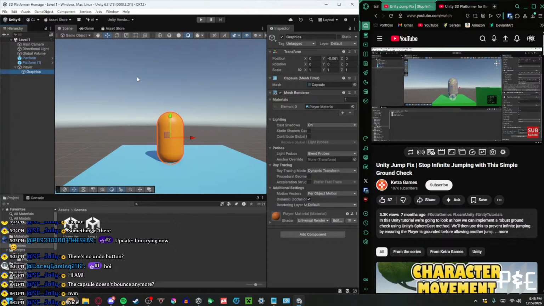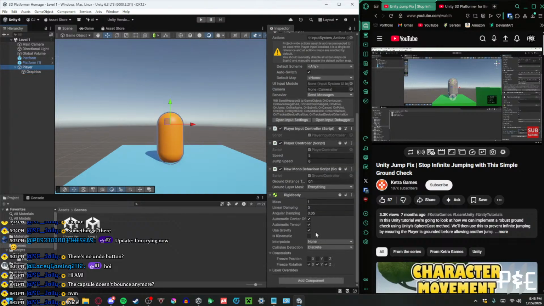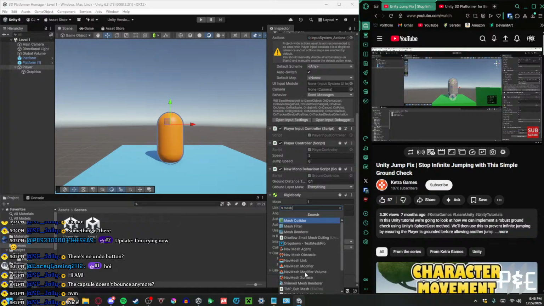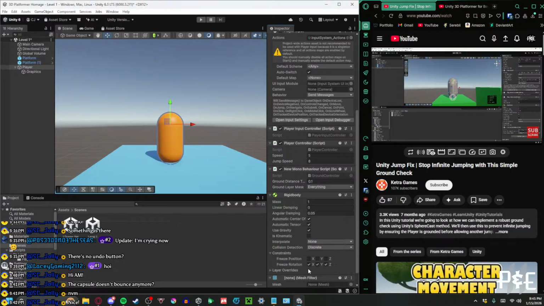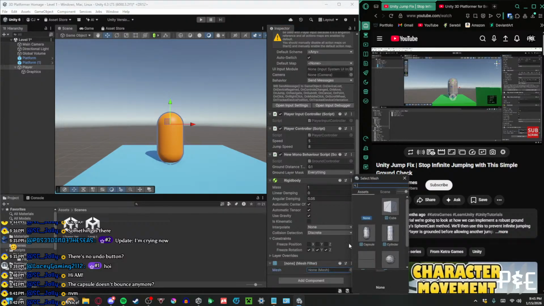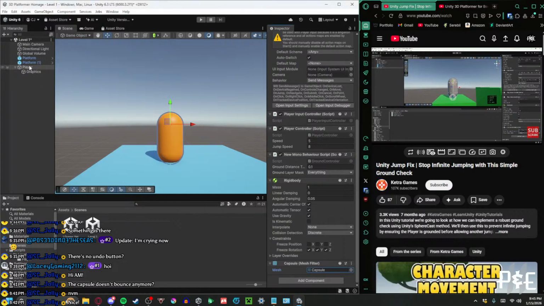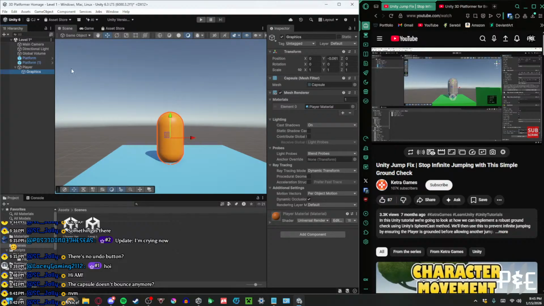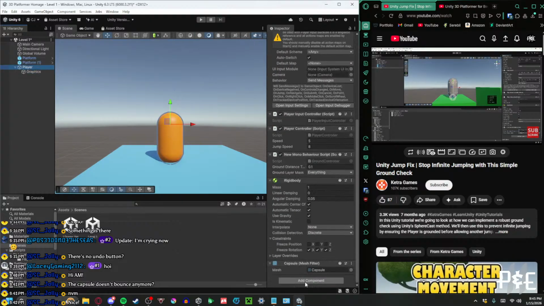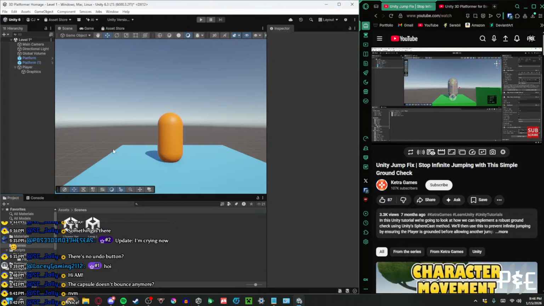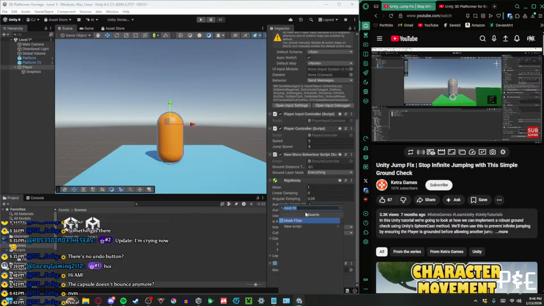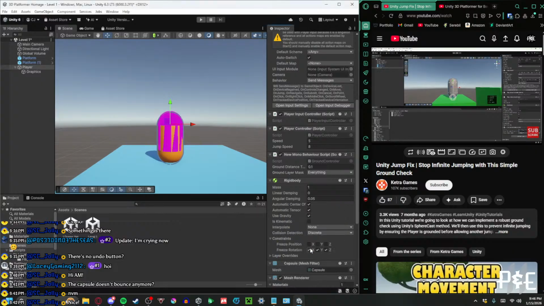Okay, so what do I need? A capsule mesh filter? And I need a mesh renderer. Oh, wait, no. There you are.